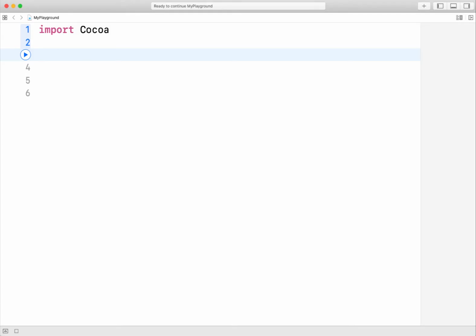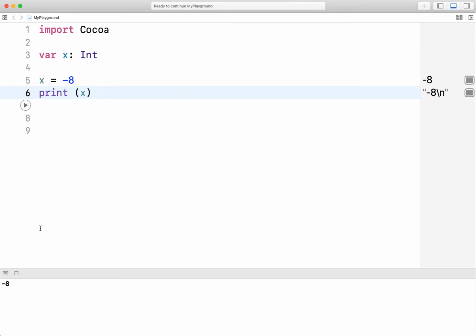So when you create a variable, it can only hold one item at a time. And so if you run this code, you'll see that because we put -8 into the x variable, it prints out -8.